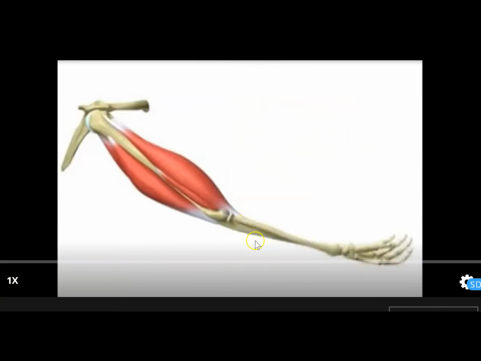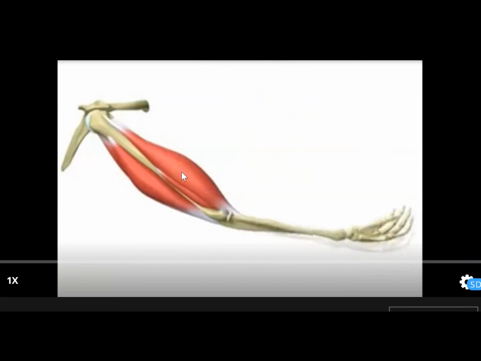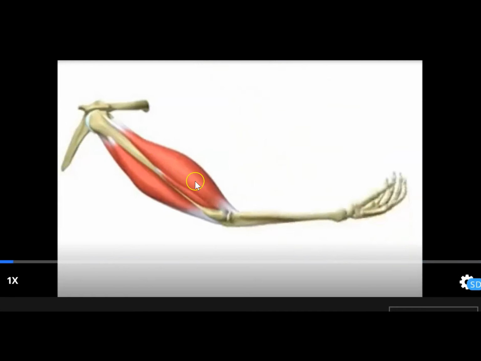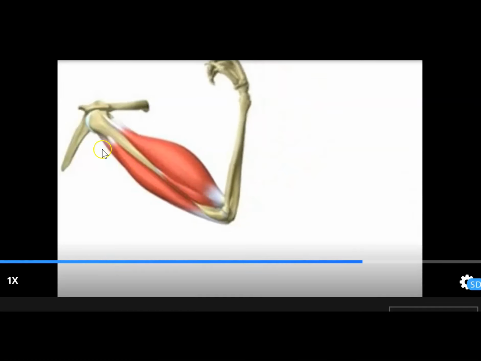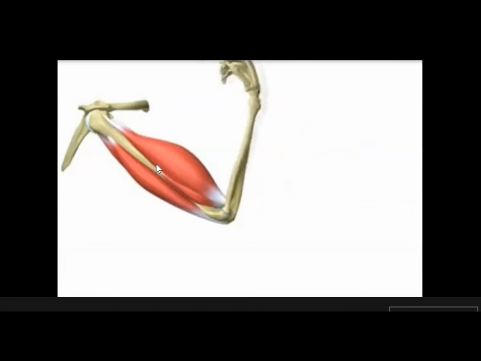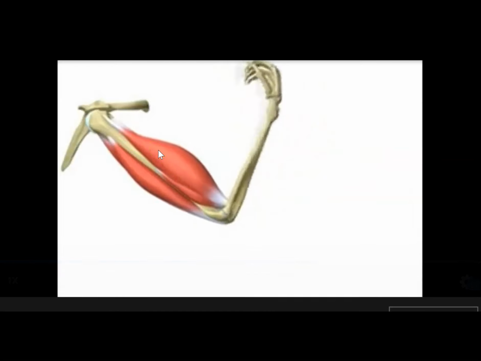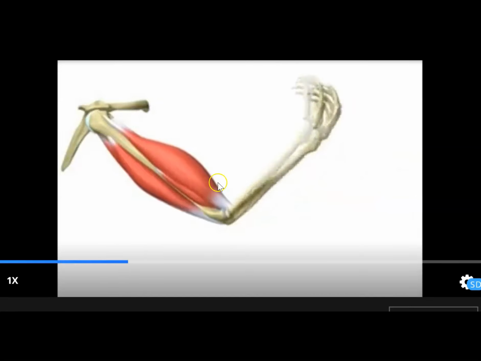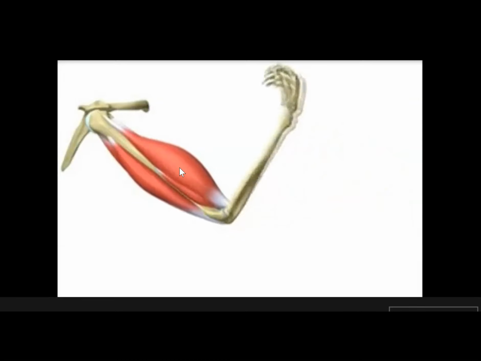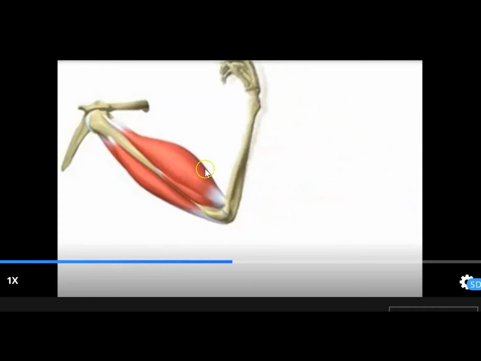That means flexing the elbow. Now, when you're flexing the elbow, notice that this muscle, which is the biceps brachii muscle, and other elbow muscles that are involved in flexion, all of these contract. So contraction literally means shortening of the muscles to allow movement. So these muscles on the anterior aspect of the arm contract or shorten. So keep in mind, when I say muscle contract, I mean muscle shorten. Okay, and muscles shorten to cause elbow flexion.